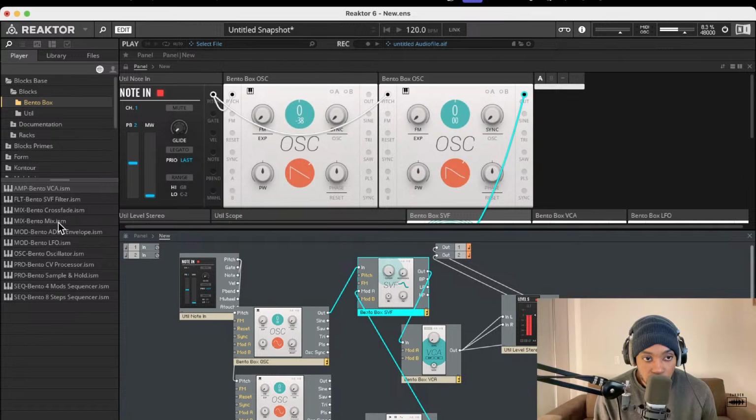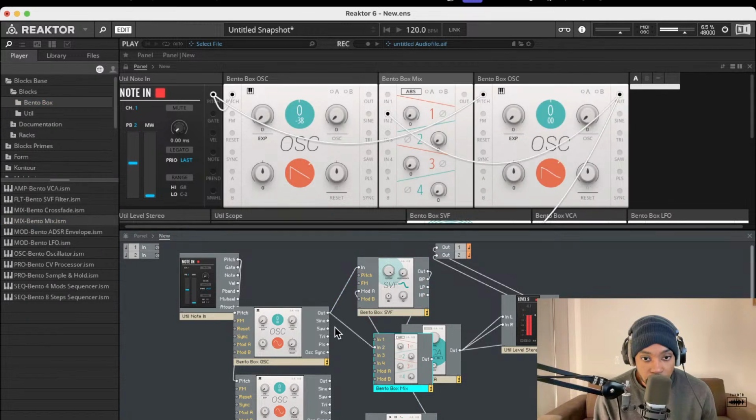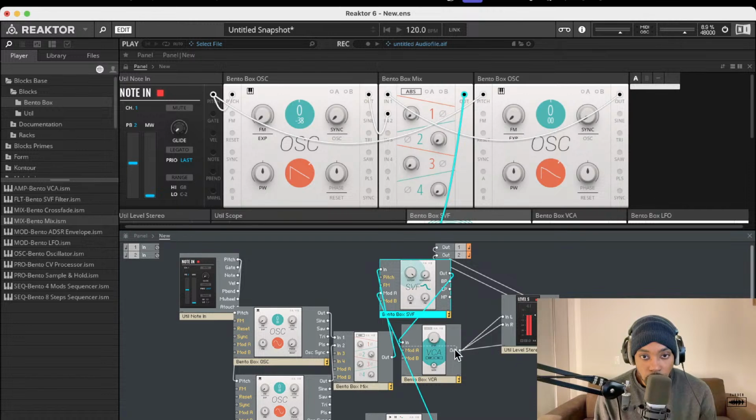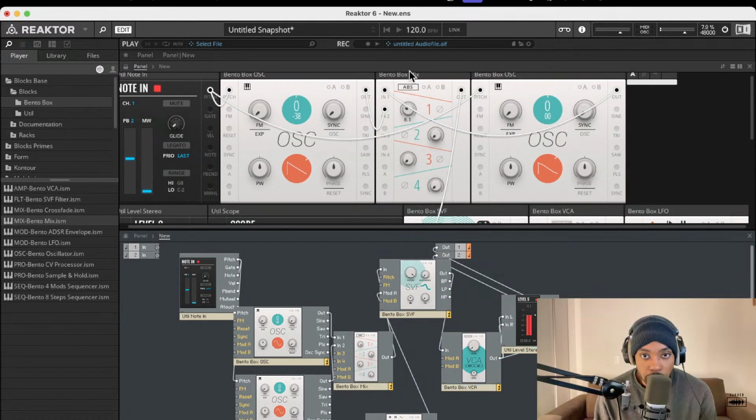So bring that in, connect it up. And there we go. Just gonna make sure my outputs are outputting a sound still.